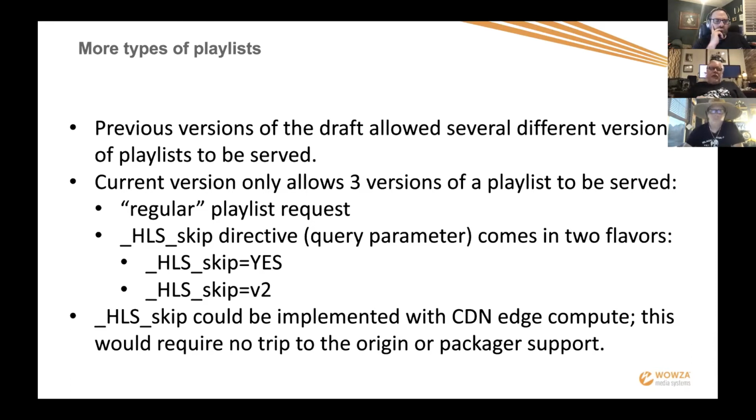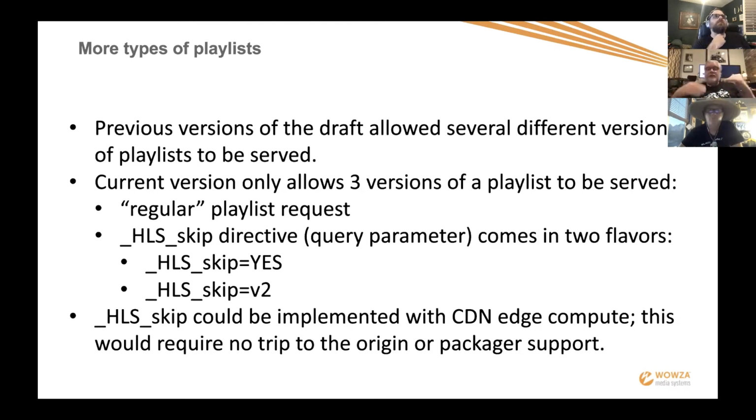So what the HLS skip directive does, we'll look at it here on the next slide, is for a long playlist, in the low latency use case where you have very short parts, you want to be able to update that playlist very quickly. So you can serve up essentially truncated versions of the playlist that only show the segments that are near the live edge, and players can request that.